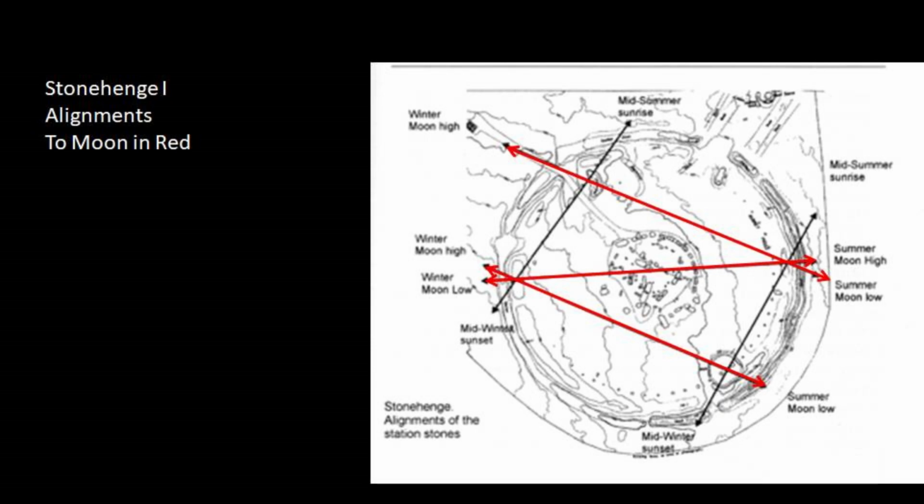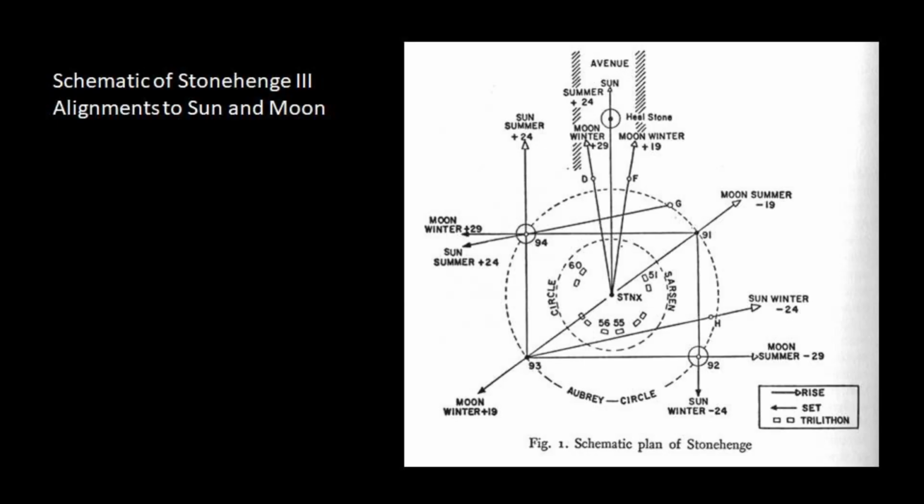So, using the computer, Hawkins discovered that all four sides of the rectangle pointed towards extreme positions of the moon's rising and settings. Also, one of the diagonals, so you had these positions of the moon and a diagonal as well, marking out the positions. It was therefore clear that Stonehenge combined both solar and lunar astronomy in its earliest expression, as Stonehenge 1, from circa 3100 BC. And this was some 500 years before the pyramids of Giza were built. Well, that's certainly what archaeologists regard. They think the pyramids of Giza are built around 2,500, in that ballpark. But there's a lot of people who disagree with that, but we won't go into that argument at the moment.